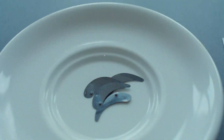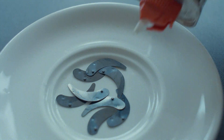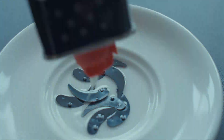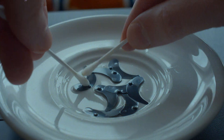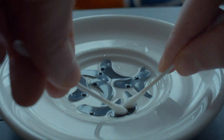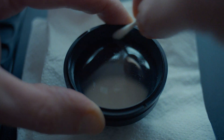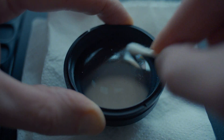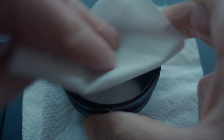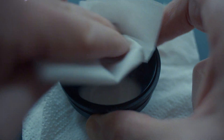Cleaning the aperture is easily the trickiest thing about this whole process - taking it apart is one thing, putting it back together is quite another. Lighter fluid is commonly accepted as the easy de-greaser of aperture blades. The glass actually cleaned up pretty well - it was just dusty and streaky. A little bit of lighter fluid and Pancro lens cleaner spray with a microfiber cloth, and they came up pretty well.